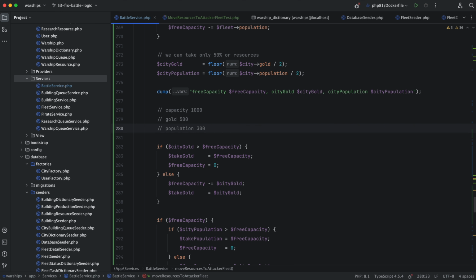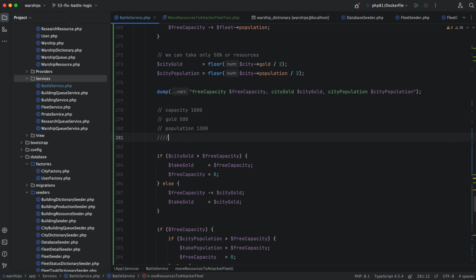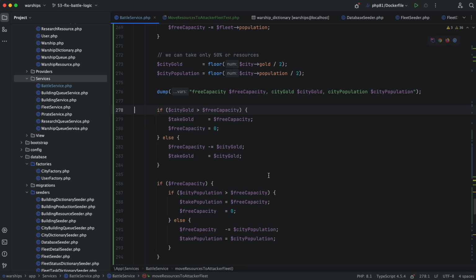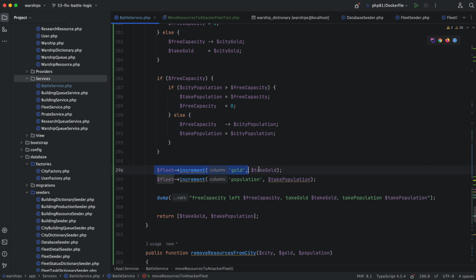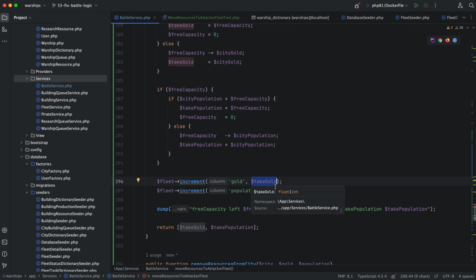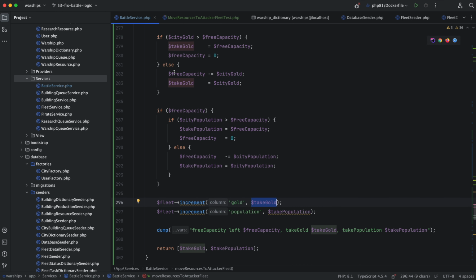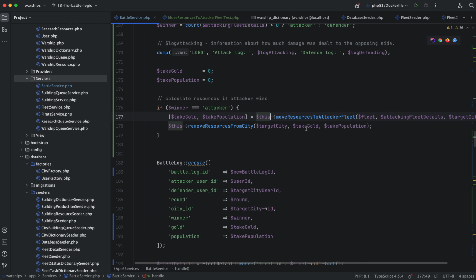But if the city had 1300 population, it means that I will get only 500 gold and 500 population. Yeah, easy logic. After that, of course, I just increment fleet resources, adding the gold and population which I stole from the city, and I return an array of resources back.